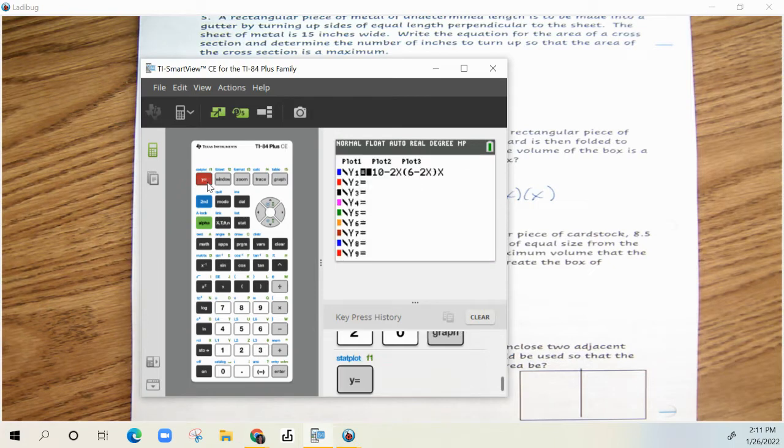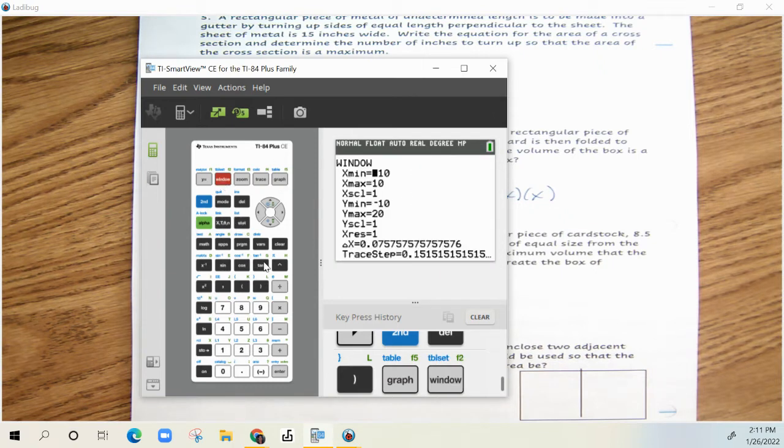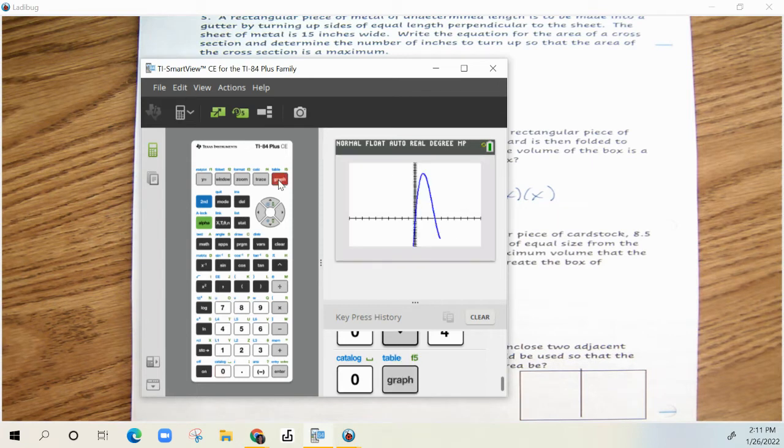Make sure I did not enter. Oh, you know what? I didn't close my parentheses. I knew there was something off. Okay, let me try again. See what my graph looks like now. Okay, that's better. So I need to see higher. If you want to see lower, you're just trying to find the maximum, so that's up to you. I'll go ahead and double that. I doubled the y max once, but I'm going to do it again. Okay, perfect. I need to see this maximum.